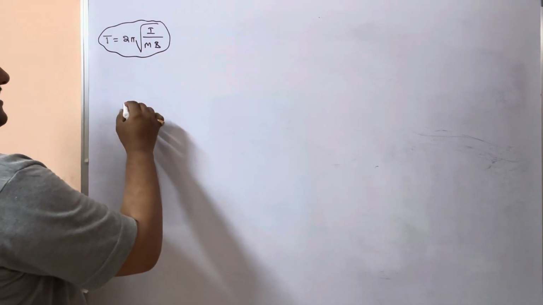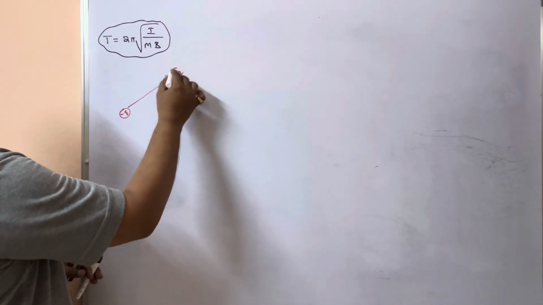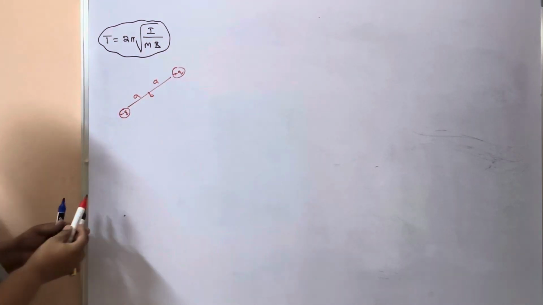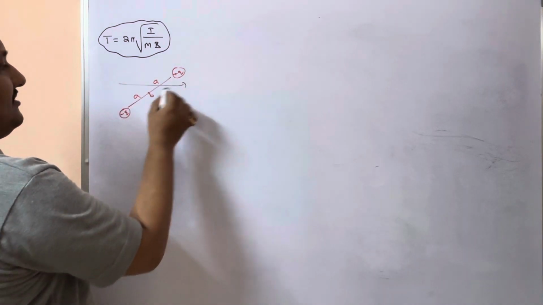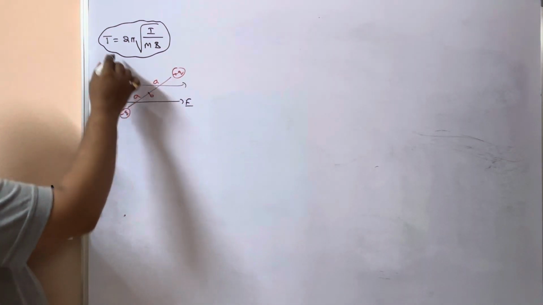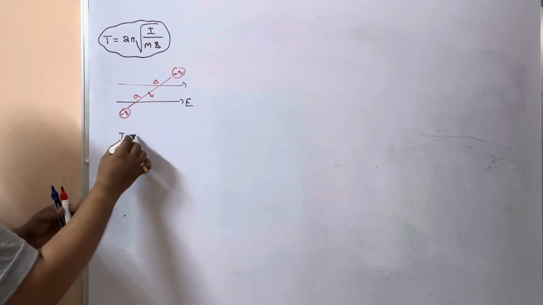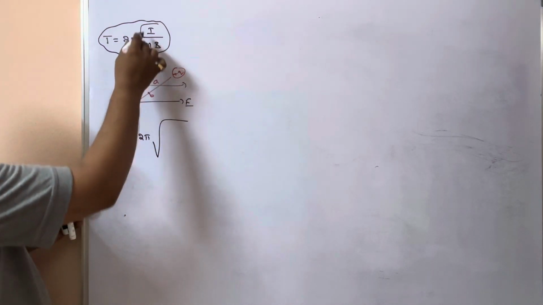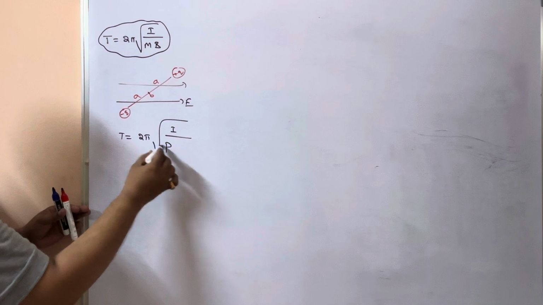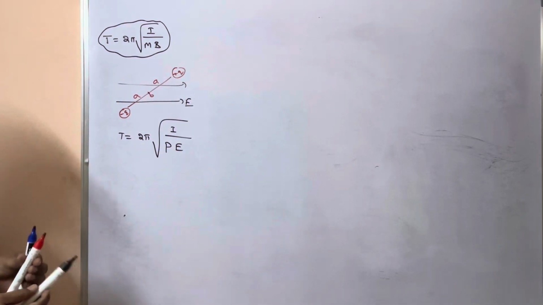Same like this, in an electric field, if you place a dipole, we didn't discuss this there. So if it is separated by 2a length in a uniform electric field, what is the time period of this dipole? For an electric dipole it is the same. T is equal to 2 pi root I by, in place of magnetic moment, what will we write here? P, the dipole moment. In place of magnetic field, we will write E.